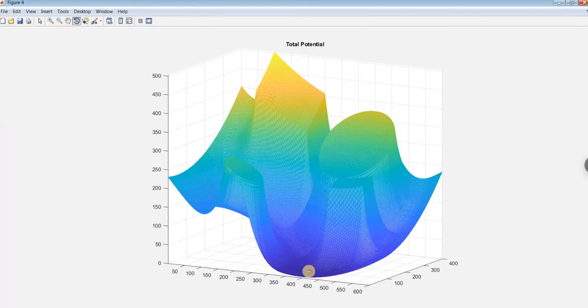That's what we wanted. So that's how we model the environment using the virtual potential field. And there are some cases when the ball moves here and it gets stuck here in the local minima, and the ball will not move. So this is one of the disadvantages of using artificial potential fields.